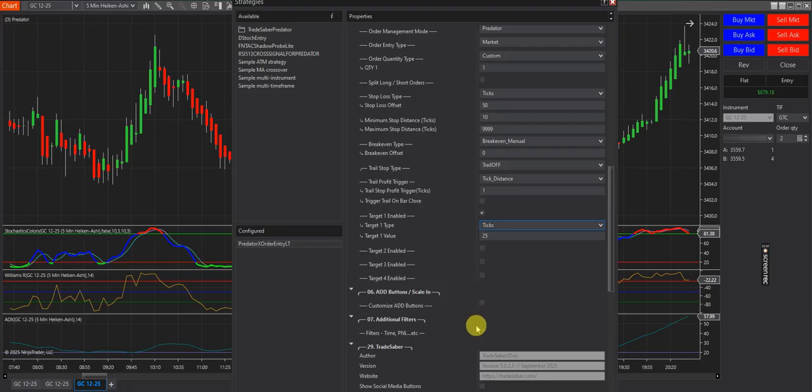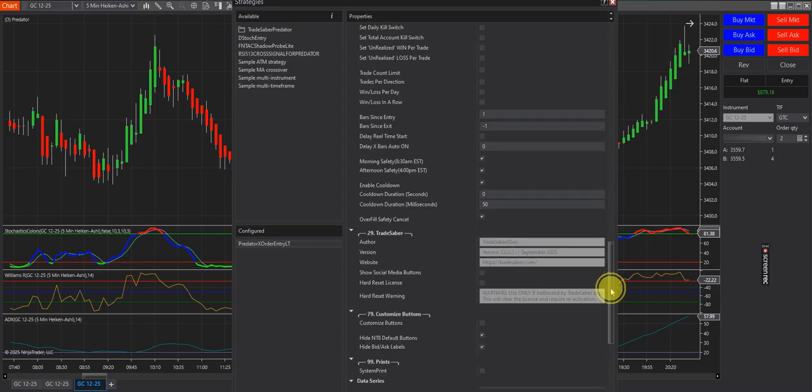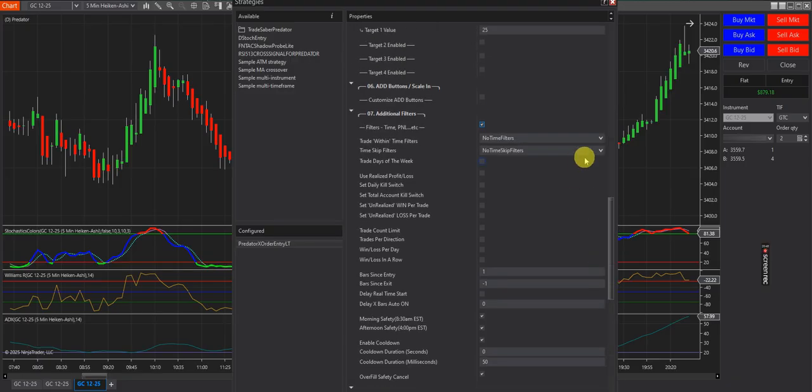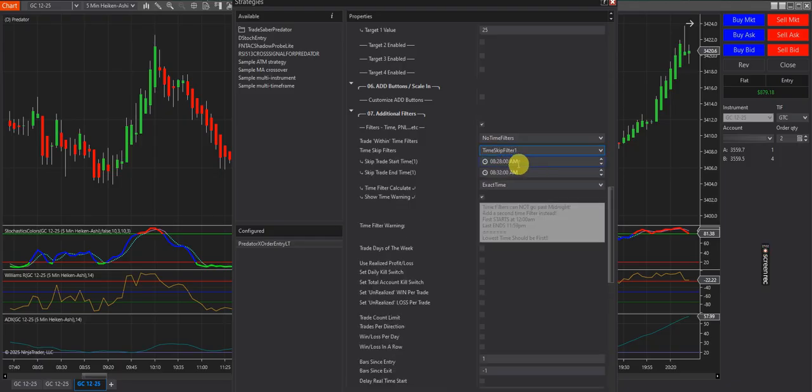There's additional features here too. This helps you not overtrade. You can set a time limit. You can set up to actually 3 time limits. So I usually trade between 9:30 and 11:30, and then I'll resume again at 1:30 to 3:30. You can set those times here, and also if there's a time frame that you want to skip, you can specify that here as well.